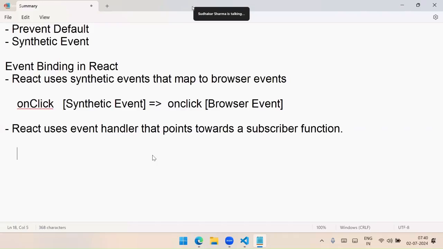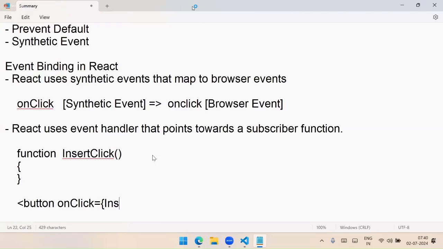So we have a function, suppose insertClick, and this function is pointed through a button onClick, insertClick. That's how we define it.